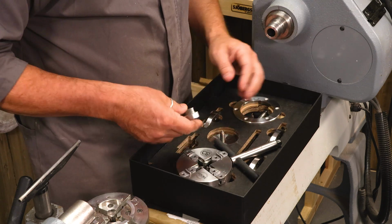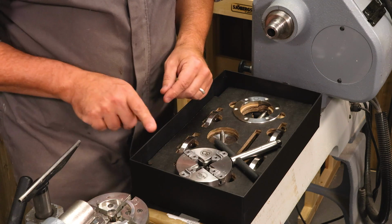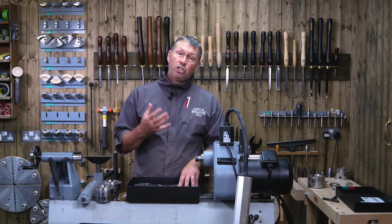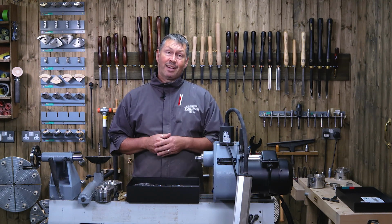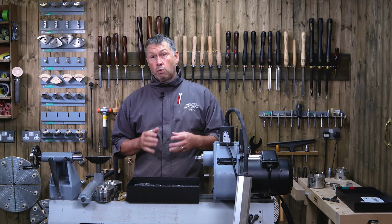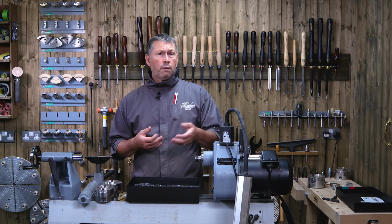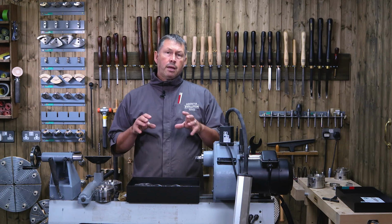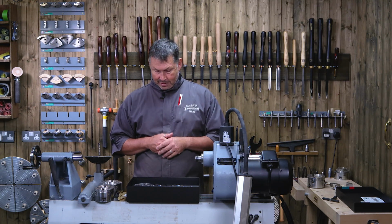And like I said, with everything in this package, whether you go for the SK100 or the SK114, it's all made of stainless steel. None of that issue with rust, so it'll stay brighter and nicer for longer. And that's especially good if you're into wet turning. If you want to do a lot of wet turning of things like oak, of yew, birch, all those materials that have a lot of tannic acid in, it's not going to affect your chuck. It's going to stay nice and bright forever.